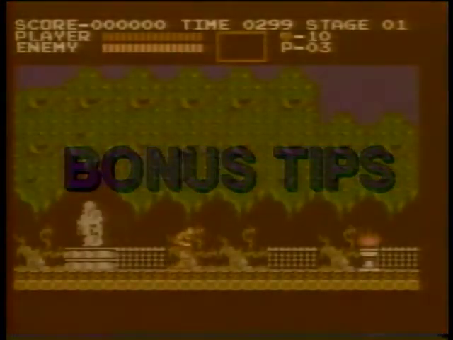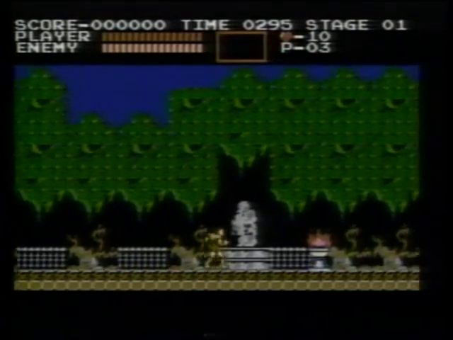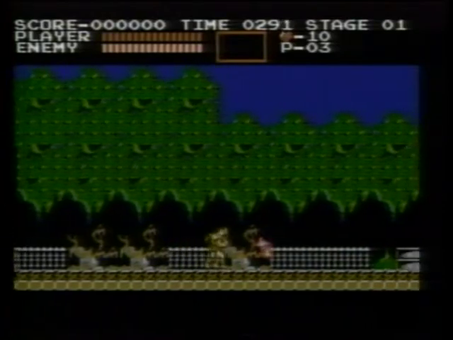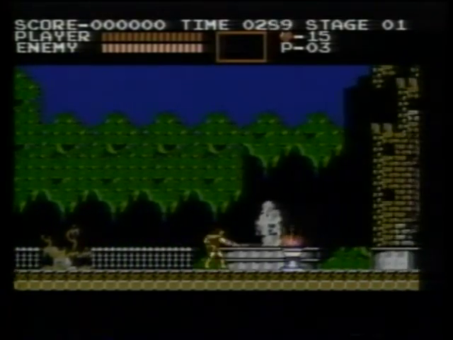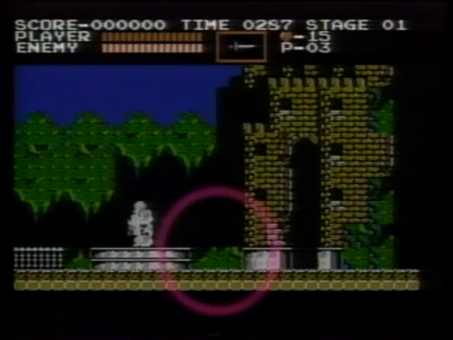Here are some bonus tips to improve your skills in Castlevania. When you start to go into a doorway, you'll be pulled in the rest of the way. When you get to the left side of the door, hop over to the right. Doing this will cause a money bag to appear over here.